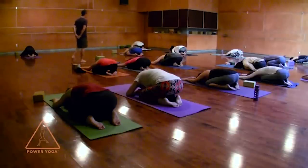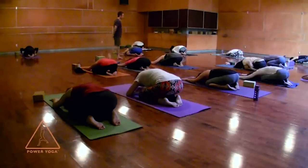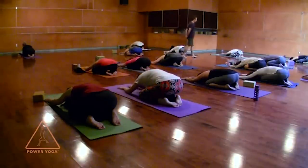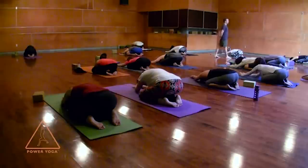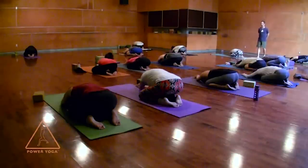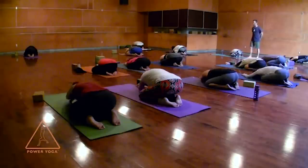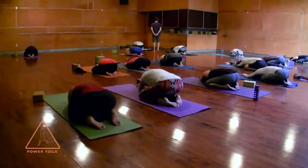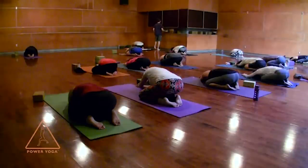from here, if your arms are behind you, go ahead and reach your arms forward. And then simply crawl your hands over towards the right side of your yoga mat. Lift your left hand up, place it right on top of your right hand. Just coming into a little side stretch. Child's pose. So you feel the stretch across the left side of the torso. And then you breathe into your left ribs, breathe into your left lung.